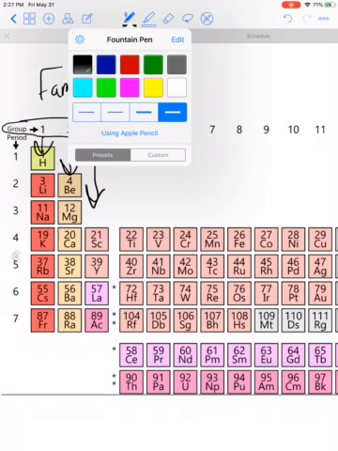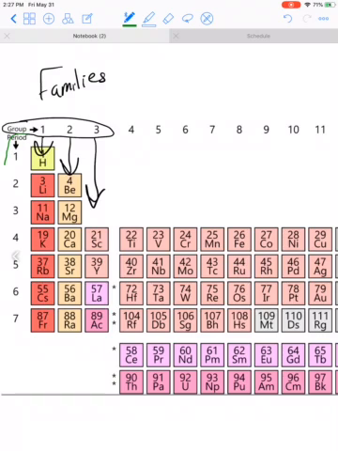It also tells you that these rows here, straight across, are called periods. So this is the periodic table and the rows are called periods. They repeat periodically. Get it?